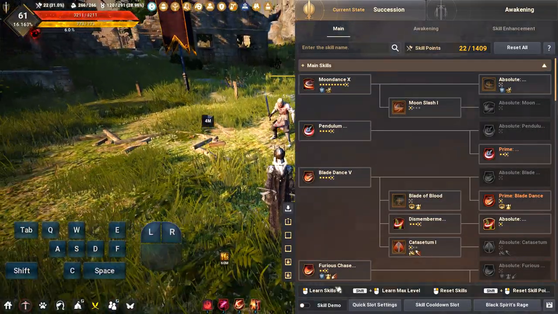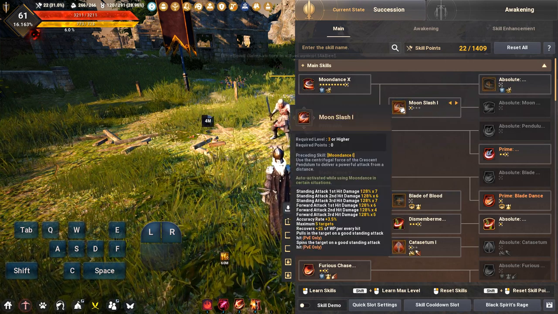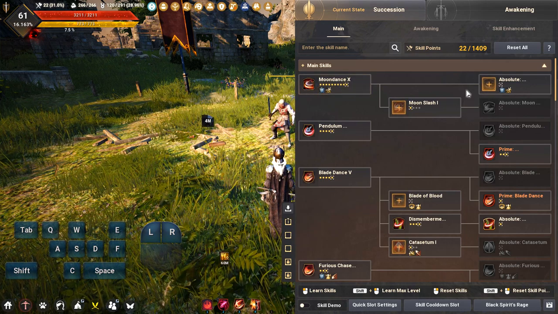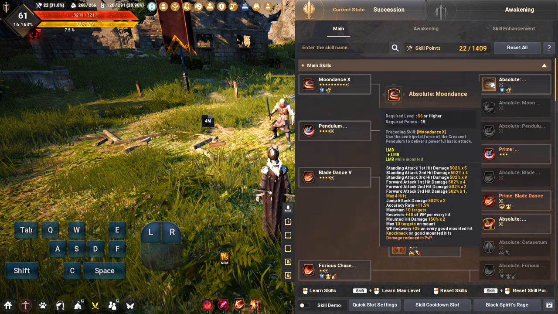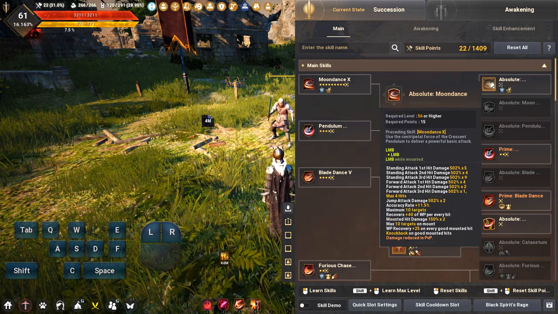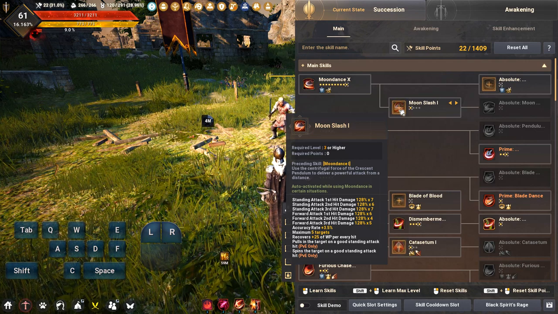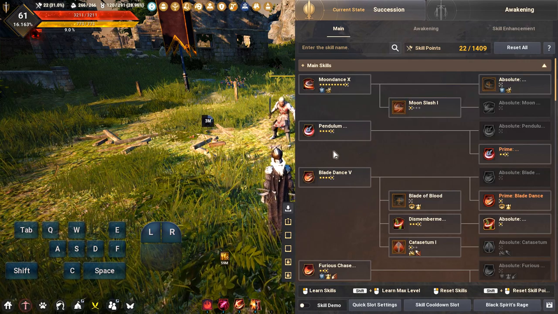So we're going to open up our skill menu here. Moondance, this is your basic attack. I don't bother getting Moonslash. I very rarely ever basic attack on this class. I don't really see the need in getting the absolute. It's basically a waste of 15 points. You're probably not going to ever use your basic attack on this class. And Moonslash, like I said, I use it so infrequently that I don't even know what it does. So I don't bother with either of these.